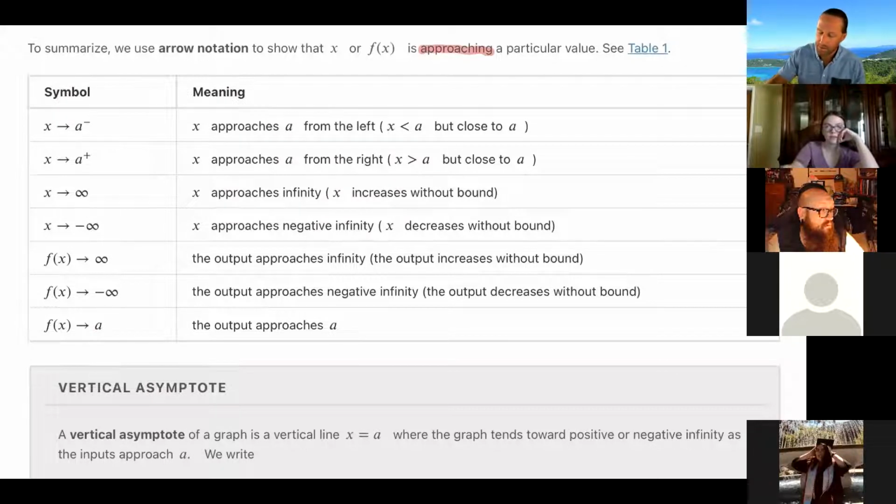Now, something that looks a little weird. Notice this: a standing for anything, any number. You know what infinities are. Positive is to the right or up, depending if we're looking at the x or the y. Negative is left or down, depending on the x or the y. But what about approaching a number? Well, this is obvious. That's something that we've already done and seen, and I just reviewed with you. But this, not so much.